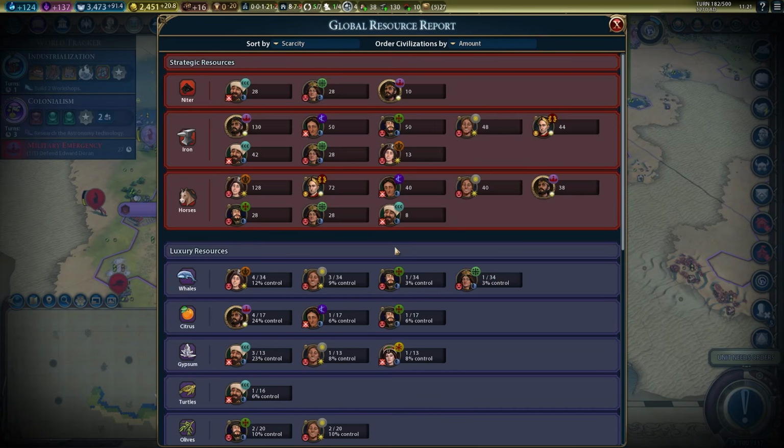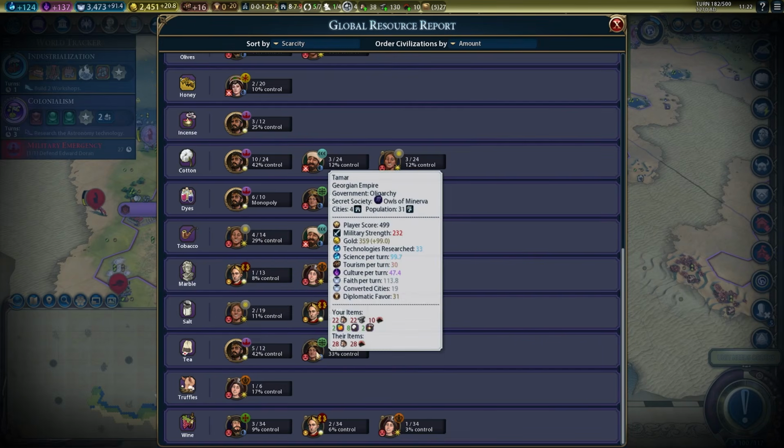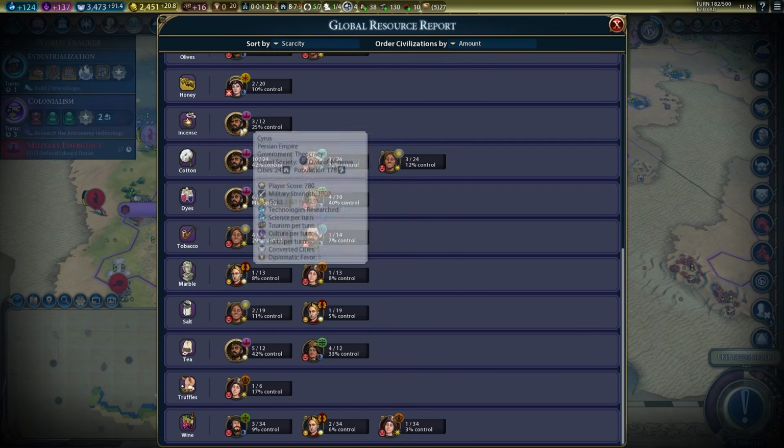I'm kind of curious about resources. Like, do I have any like monopolies or anything like that? It's the monopoly guy. Actually, I have a lot of control of tea. I do have a monopoly on dyes, which is kind of exciting. My gold income has tanked, but I am pillaging for gold.